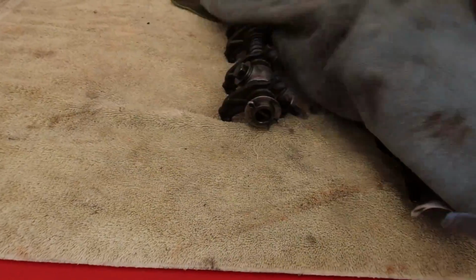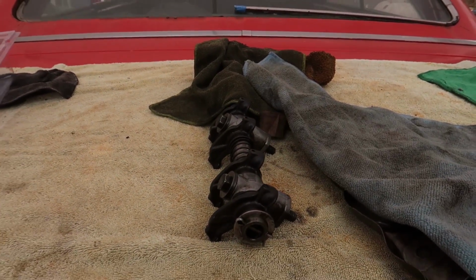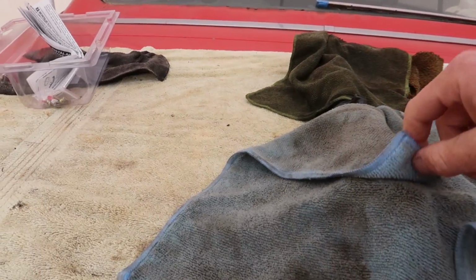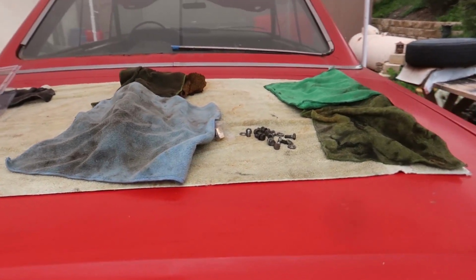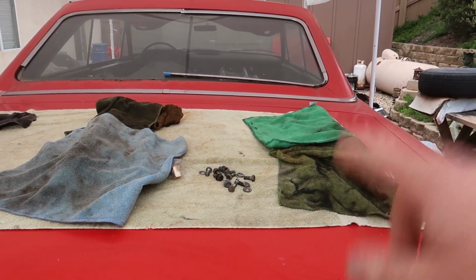As you can see right here, I have the rocker arms off the car right now because I'm preparing to do a leak down test. I just want to make sure all that stuff is good. I'm going to do a leak down test pretty soon and put the rocker arms back on, do a compression test, get my numbers, and get that figured out. Hopefully I don't have to take the heads off this car. I'm going to be very angry.